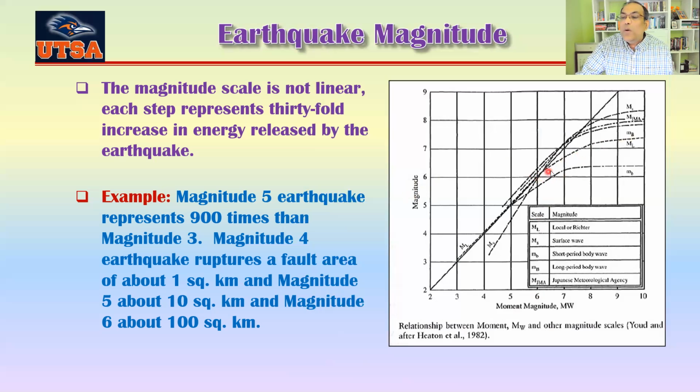But then this one is going a little down here. Okay, so here you can see if your moment magnitude is 7, then your Richter scale would be around 6 point, let's say 7. Okay, so that's the little difference there.